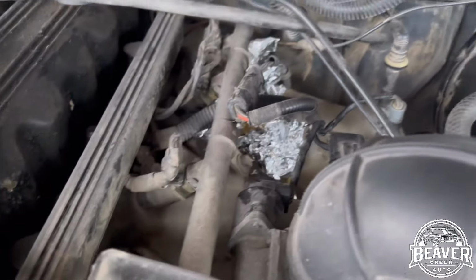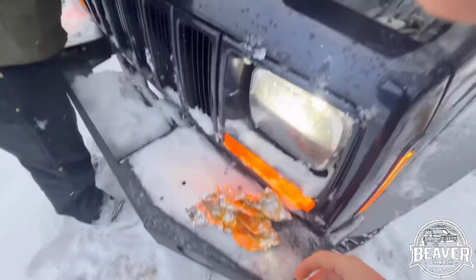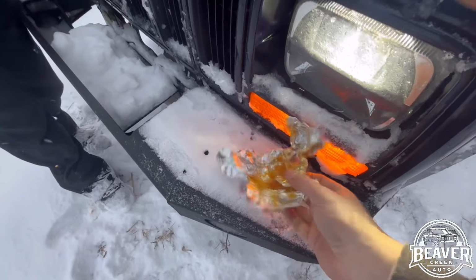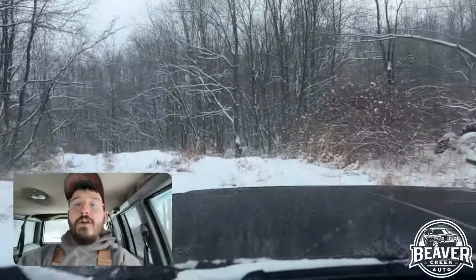Egg check number 4. I think the eggs are done. Today we learned you cannot cook eggs on a Jeep Cherokee. Those eggs never cooked. And if you can't cook eggs, you can't cook nothing. So I guess that's what we learned today. You can't cook nothing on a Jeep Cherokee.